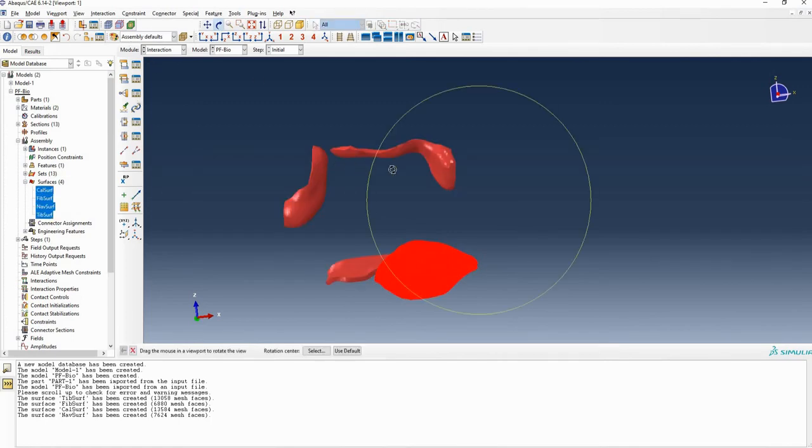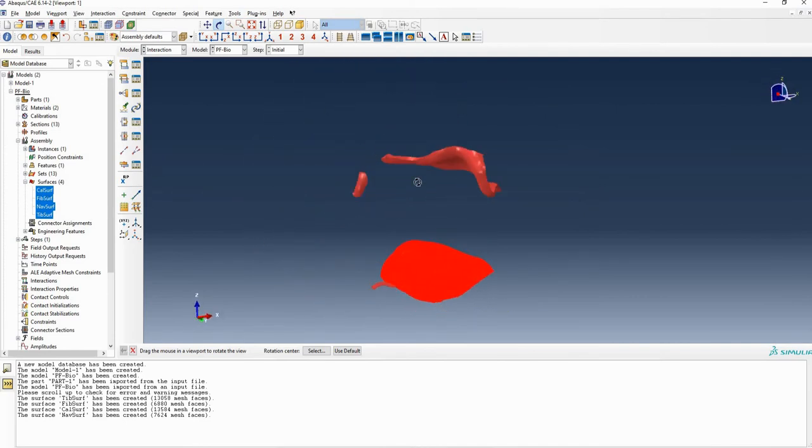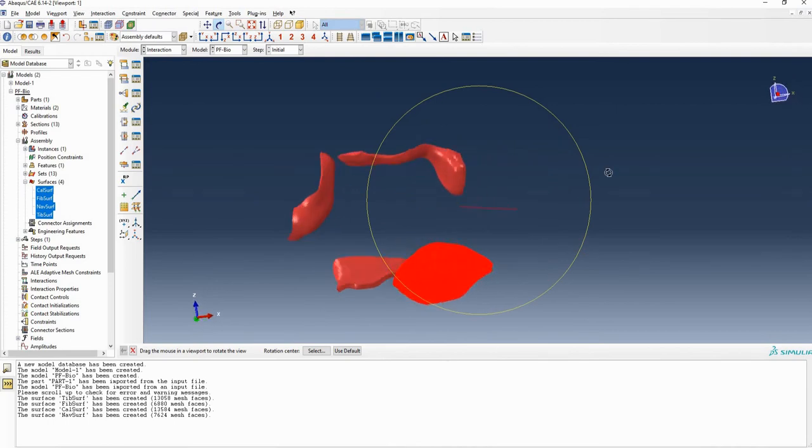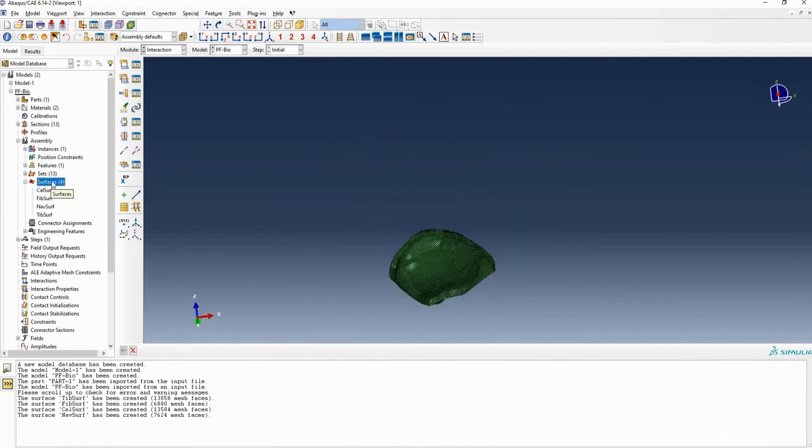After you have defined all cartilages, you can see here. You can highlight all of them and see. Okay, it looks good. And now we are going to define surfaces on talus bone. In order to differentiate them, as I have mentioned, their contact comes with pairs.